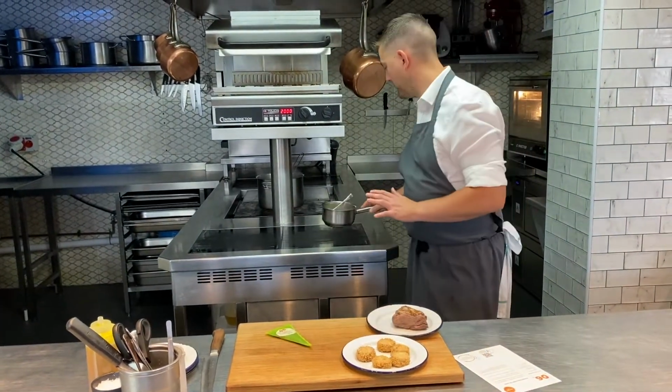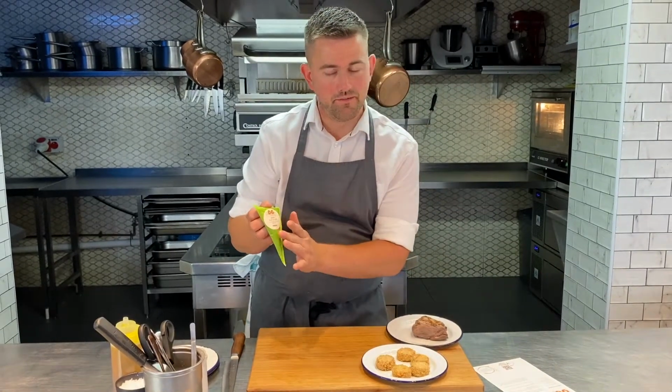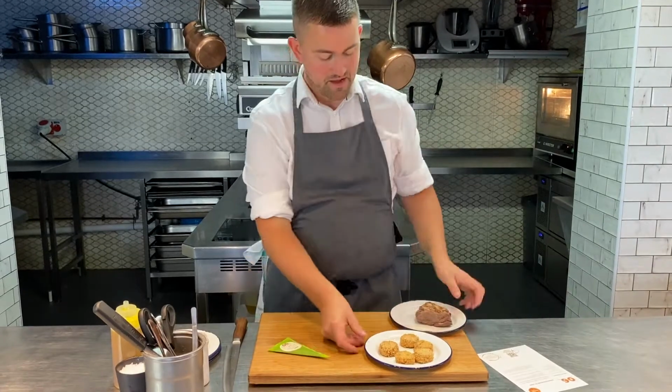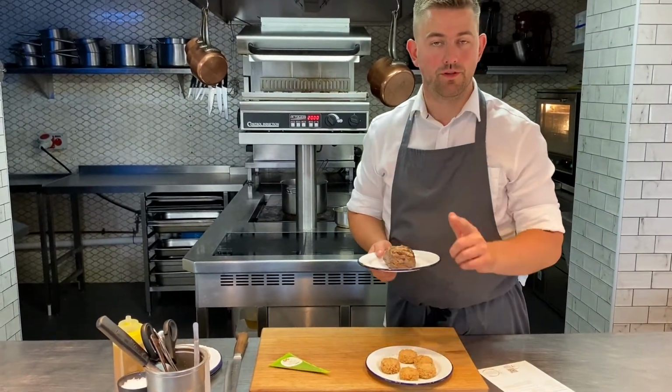It just needs warming up on the stove. Again, bring it up to the simmer, 1 or so minute just to heat it up, that's it. And then you've got a nice little piping bag of salsa verde. So compostable bag, look at that, lovely, all encased in there. This is going to go in that oven now, 14 to 16. We'll be back in about 20 once my lamb's rested.